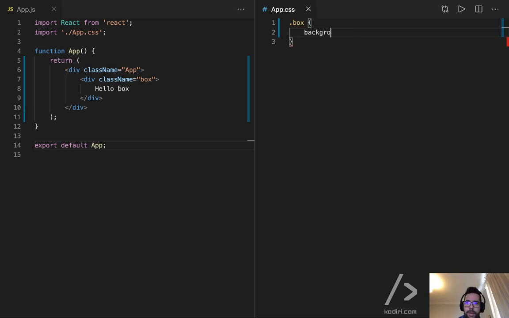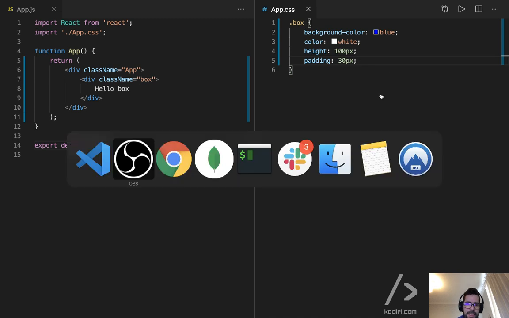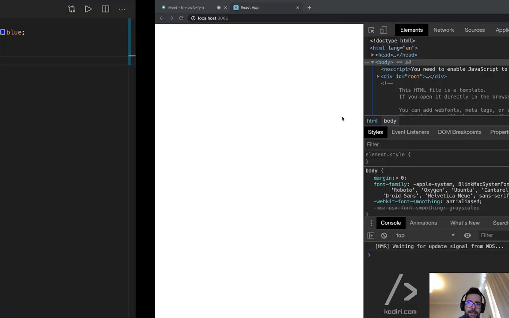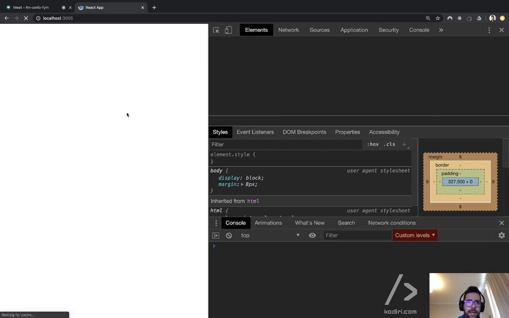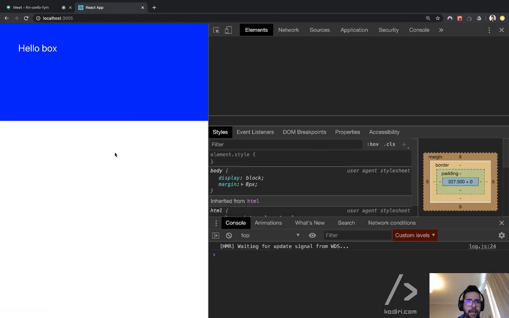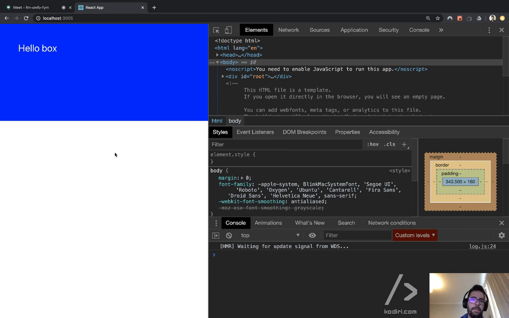Let's put some background color blue, and some basic properties like color white, height 100 pixels, padding, whatever. If I refresh the page, here we go, I got my box. My box has 100 pixel height.